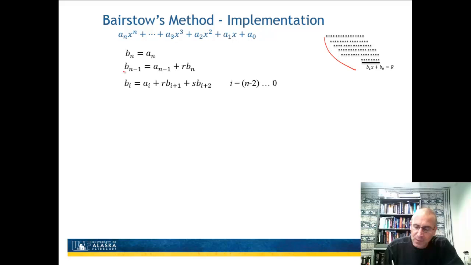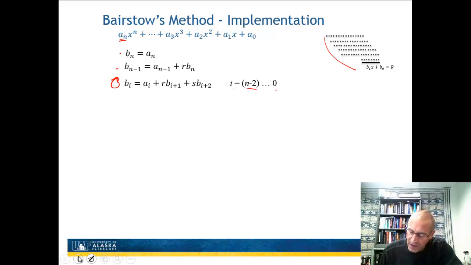So first you're going to find some constants. The book calls it b sub n. And so I'm going to go ahead and find these values of b. First of all, I take the highest order coefficient here, make that b sub n, and then I'm going to find the next one down. Remember, n is just the order of the highest polynomial. I find this value, and then I go ahead and find a bunch of other b values as I go from n minus 2 to 0. So I'm going to loop that part around.